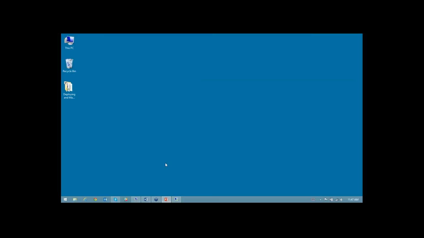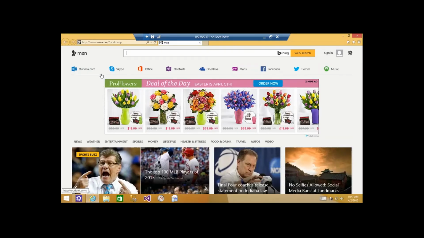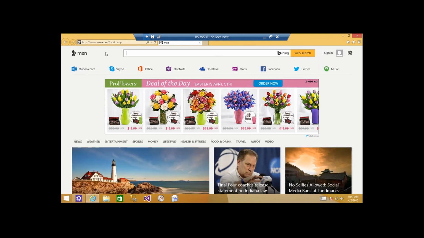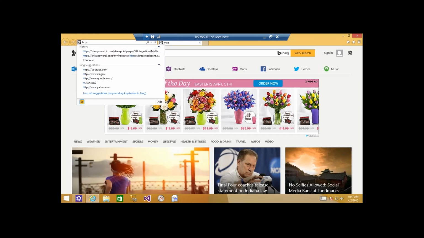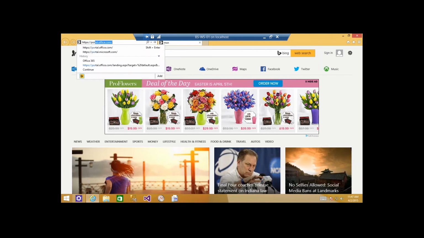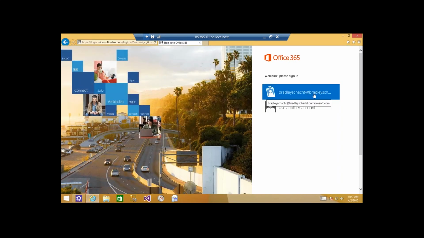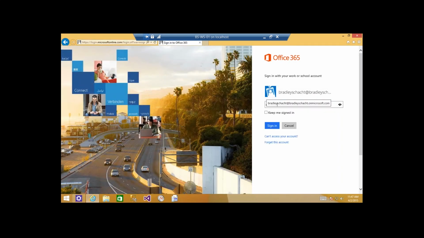Okay. So before we talk about the future of Power BI, let's take a look real quick at what this whole thing looks like. So I'm going to fire up a different VM here. Oops, not that one. So I've got a separate VM over here. And what I'm going to do is log into my Office 365 account at portal.office.com. Okay, I'm going to log in with this account here.